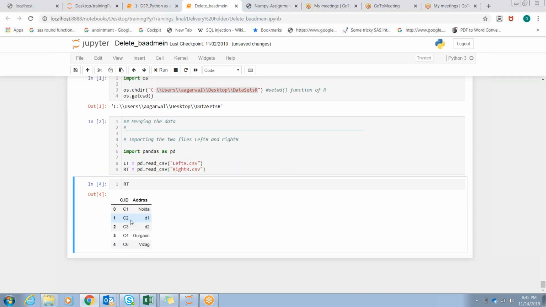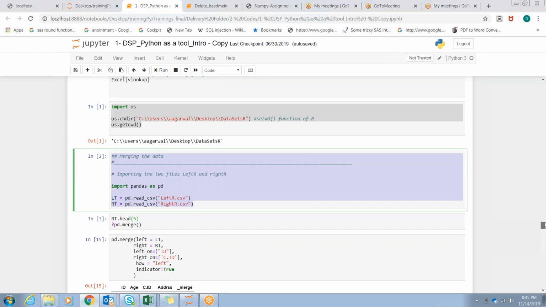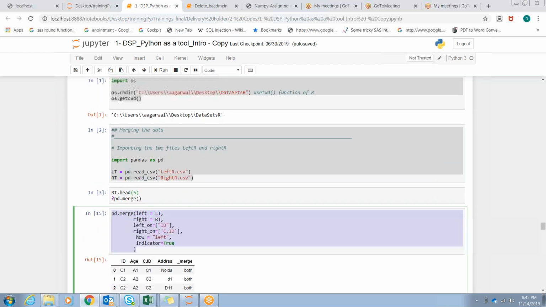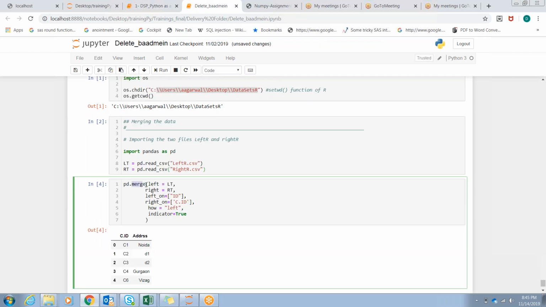All right. So based on these two files, I would now be showing you the merge. As I told you, more or less, you will have the same type of function names. Otherwise, Googling will definitely help you to a larger extent to get the exact name of the functions. Here the function name is merge, which you could see comes from the pandas package.